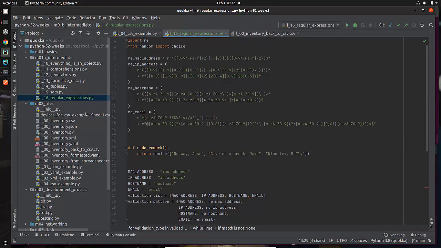So in the code, as you can see, I have stuck regular expressions in with all of these intermediate Python things. Chronologically, we had just finished XML, and we're doing CSV, and I'm going back and adding something in here because I thought this would be a good idea.